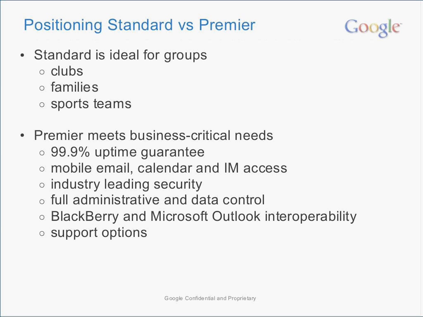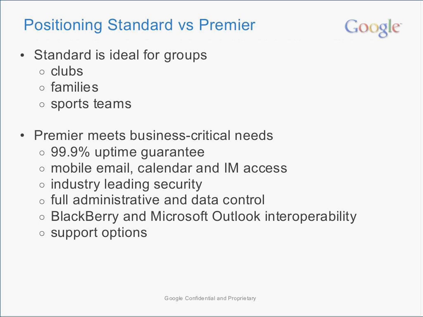Again, just to remind you, some of the critical ones are the 99.9% uptime SLA. That is really important. That's what you can really sell on. And also the interoperability, the security controls, the advanced APIs, integration with their existing systems, that's very important for a lot of these Premier customers. And so is the support options, the ability to call in if something goes wrong. That's what IT administrators need.